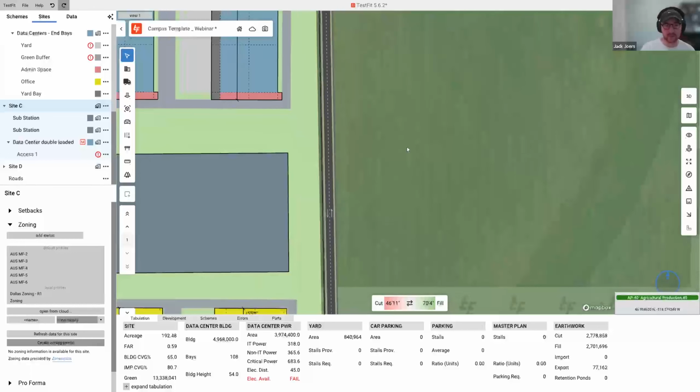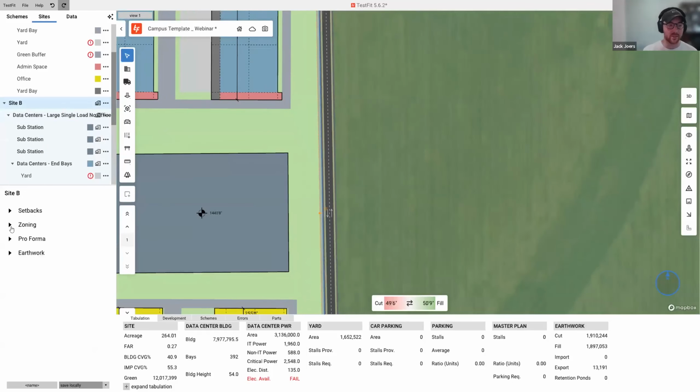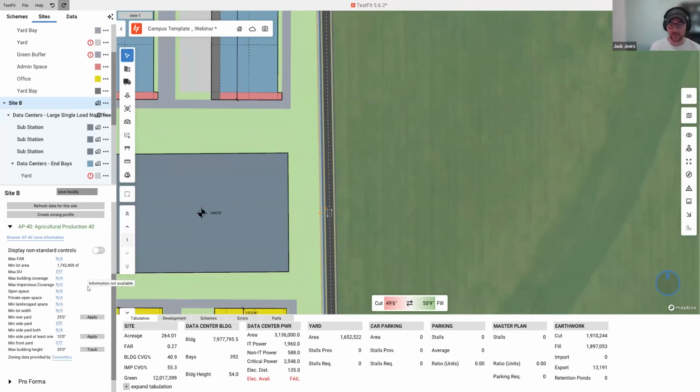But we do include zoning, so you can start to see that green area coming in. That's going to show you the zone over on the left-hand side, like Matt's showing. In our zoning panel, you can actually open that up and see different attributes from that. So it does bring in a lot of data. You can then click on that link. It takes you into the zoning, so you can start to do a little bit of a deeper dive too.